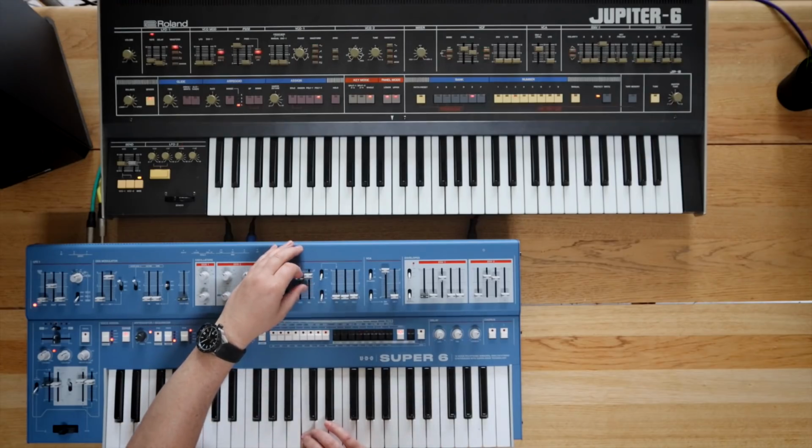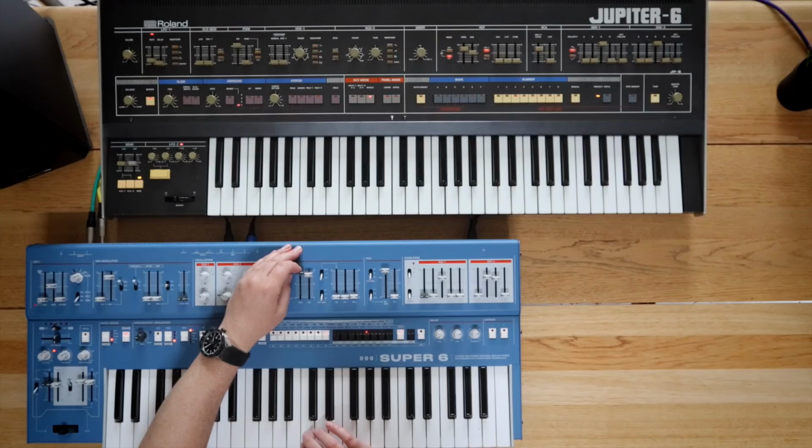So they've got very similar characters up to a point, and the point is once we knock the resonance a lot higher. Bass is something else, isn't it? Bit of old school step in as well, though.